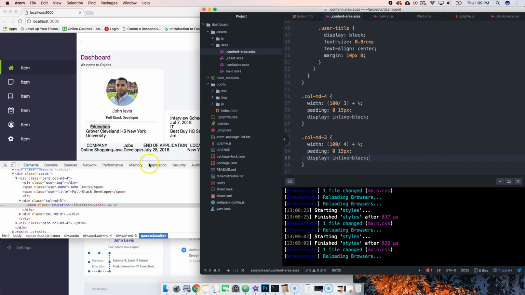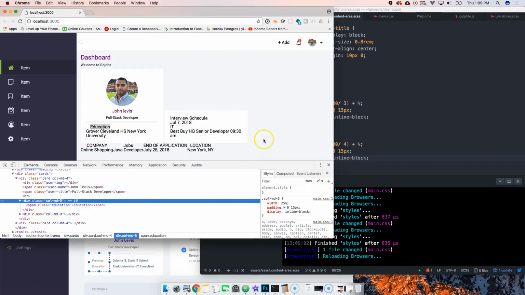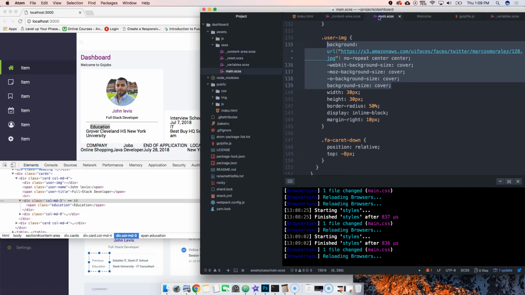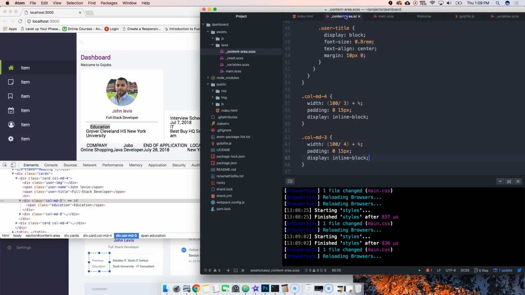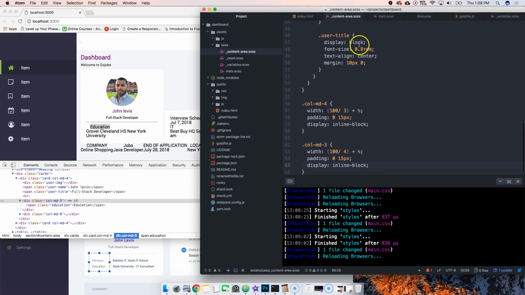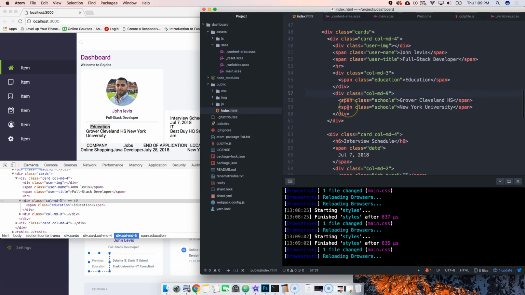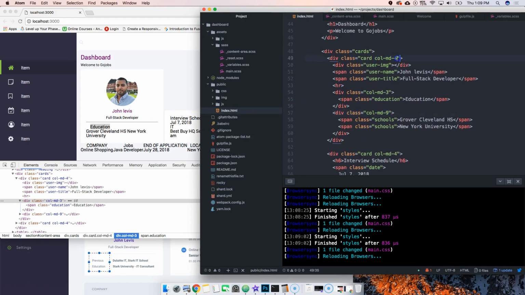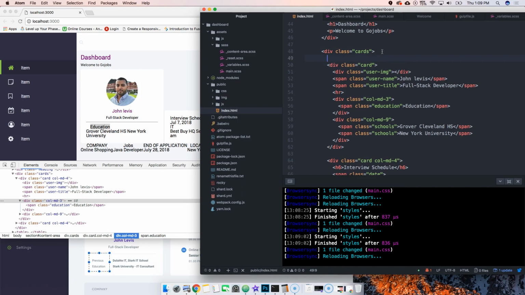All right, we're going to actually do a little something to this too. We're going to come here and add something else to the HTML. So we're going to remove the col-md and put it inside, so we're going to create a class.